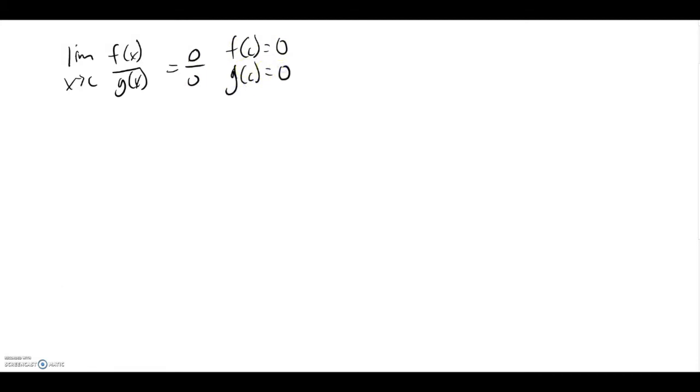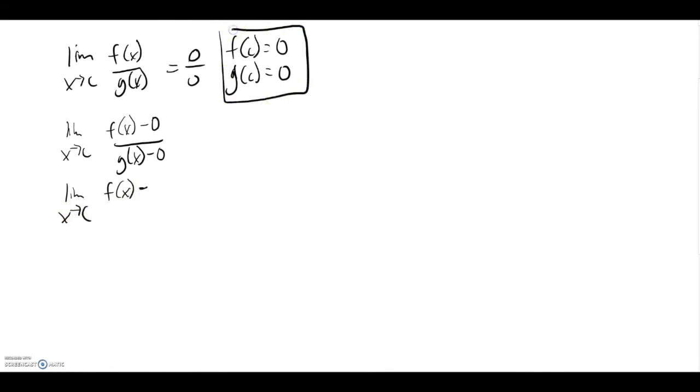Well, how I'm going to prove L'Hopital's rule is I'm going to say that this limit will be the same as f of x minus 0 over g of x minus 0. I haven't changed the value because I'm just bringing zeros into the problem. But what that allows me to do is make a substitution. Those zeros, I'm going to swap out for these two function values. I know that 0 is the same as f of c, and I know that this 0 in the denominator I could replace with a g of c. So selective substitution in this case.